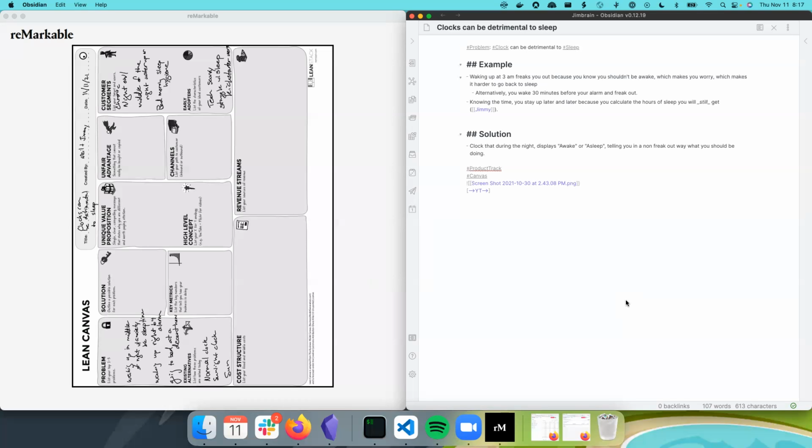Over to the unique value proposition. Okay. Are we different? All these sleep things are so freaking complicated, you know what I mean? Even my alarm clock, the light one, it's like, okay, I have to remember 30 minutes before I go to bed to set my light alarm, and it's just like everything is over. Or I was looking at Rise, that sleep app that I sent you, and it's like, we're going to calculate all this information and data and send it to you and say how much you should sleep and when you should go to bed. And it's like, oh my God, this is also complicated. We're a simple solution, right?